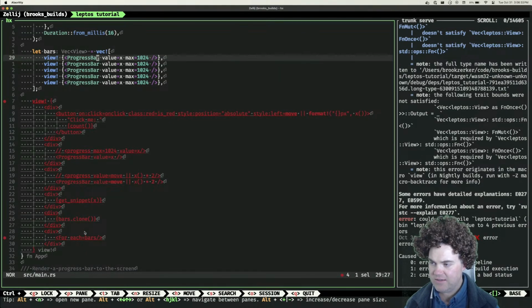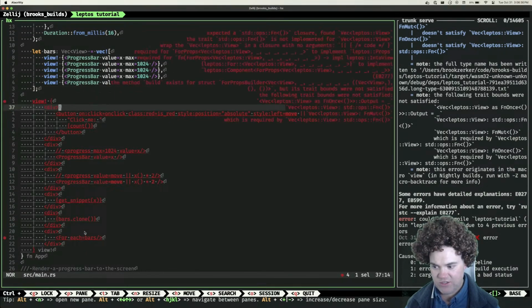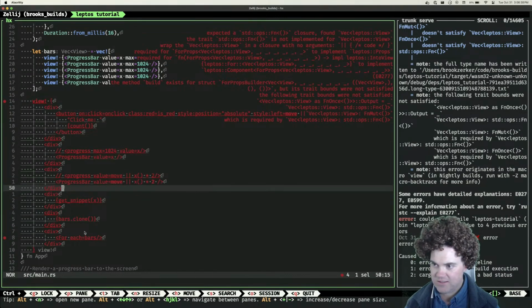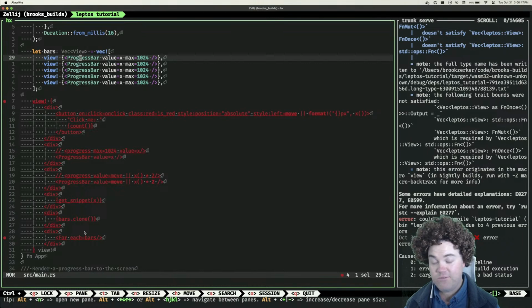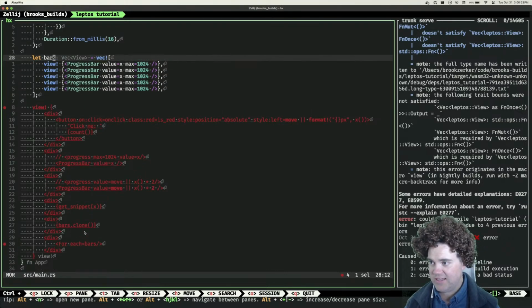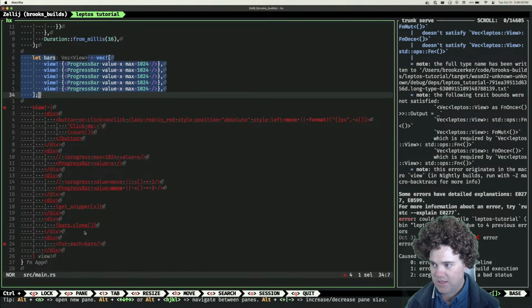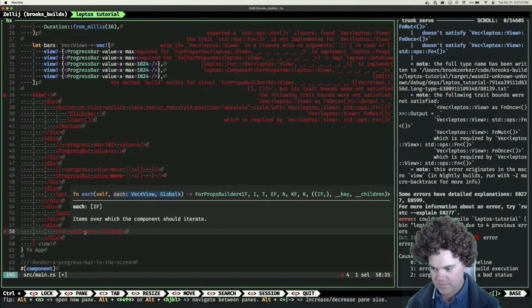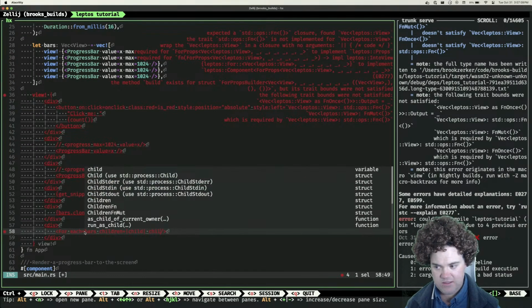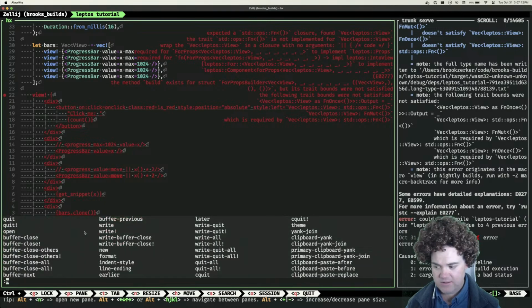The view vec has all these views in here, right? So it's trying to run them for bars. It works on the other one, but that's because it's just a view vec. For the keys, I think I can make this a vec of tuples, which would break the other thing. So hold on, let's, I think we need to, well, okay, let's try it without the keys. So let's figure out for children. So for children, it sounds like it's going to be a child. Like, do I just want to return that?